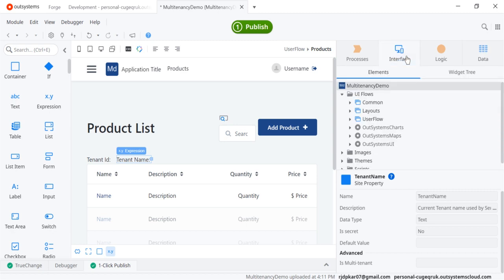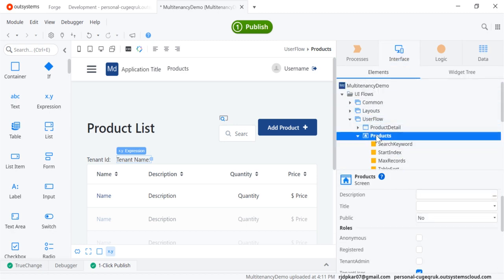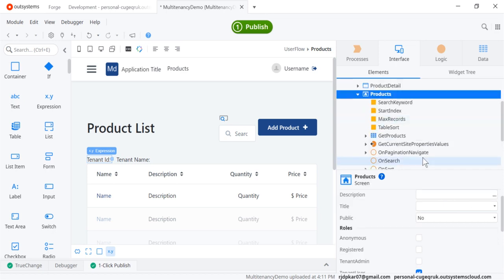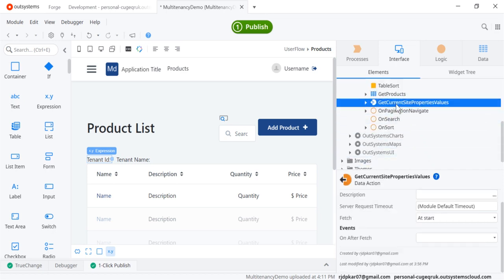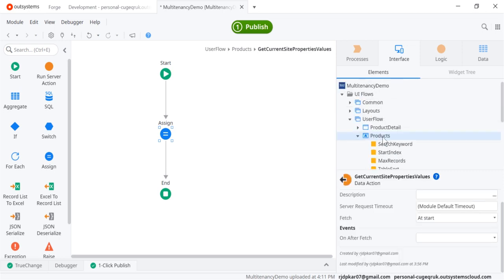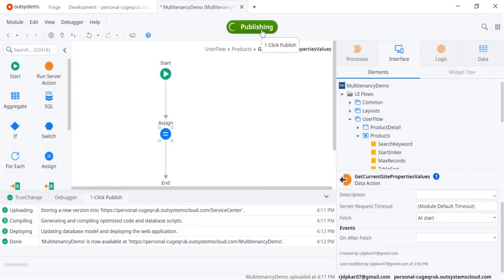For the demonstration purpose, what I did here is in the product page, I created one container, and inside the container, I have printed out these site property values. In the data action, I'm fetching those two site property values, and I'm displaying them directly, so that I can demonstrate to you what the current tenant is.